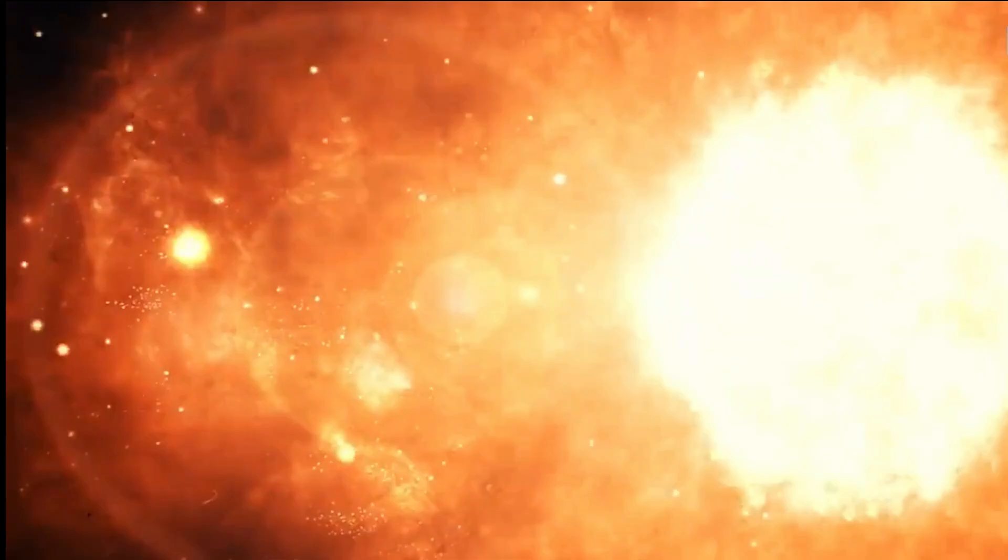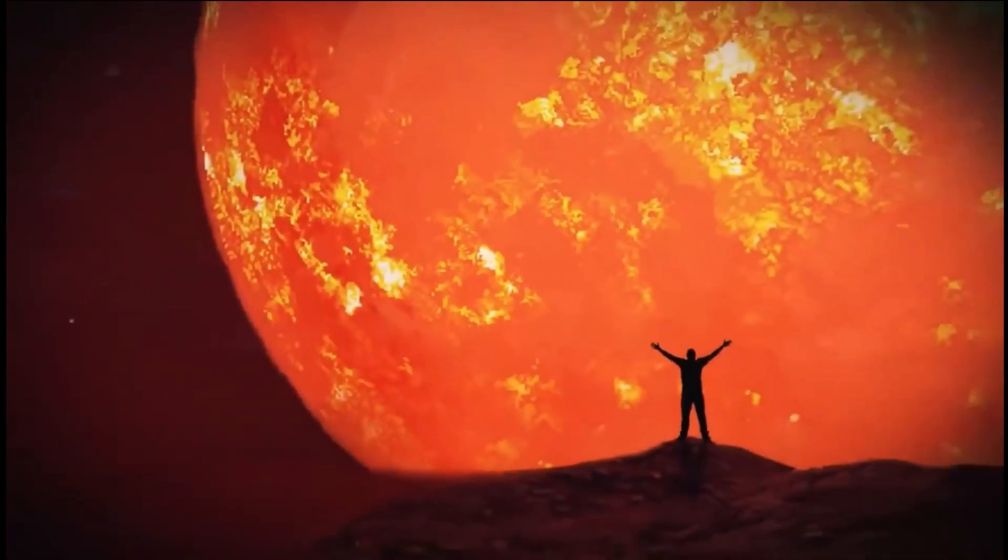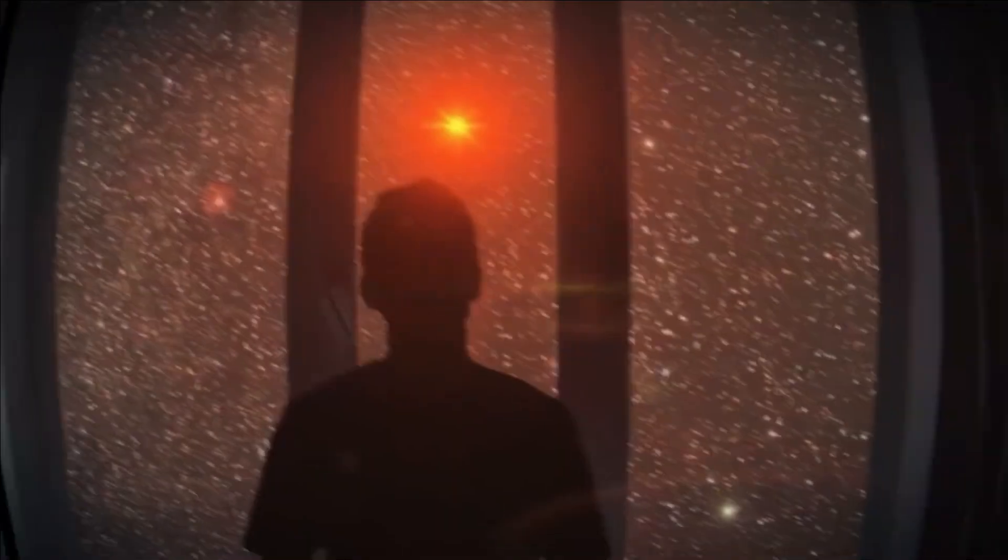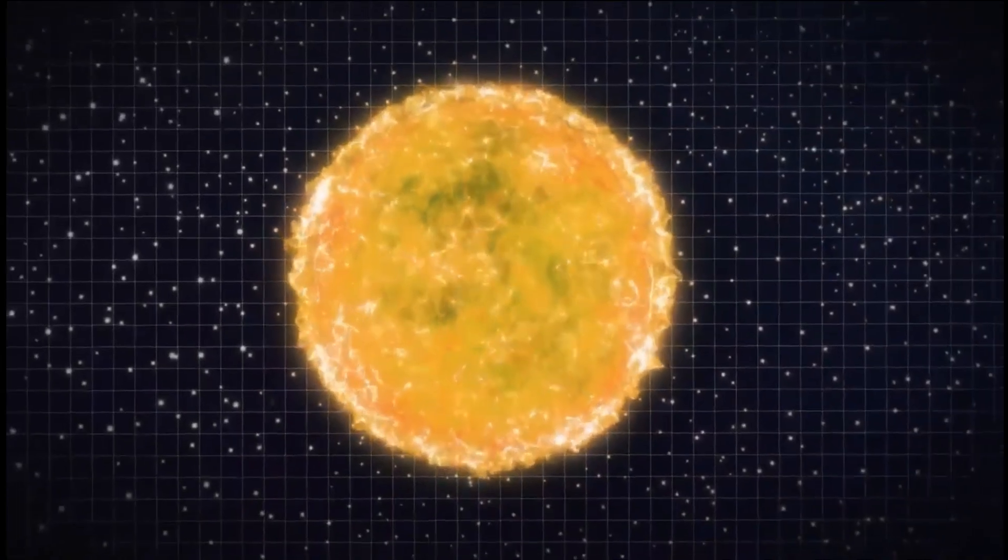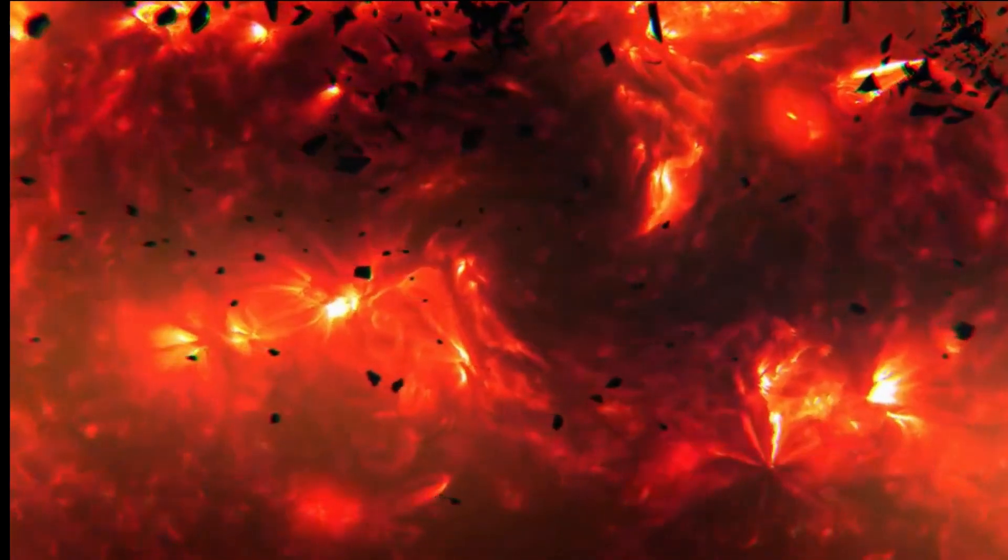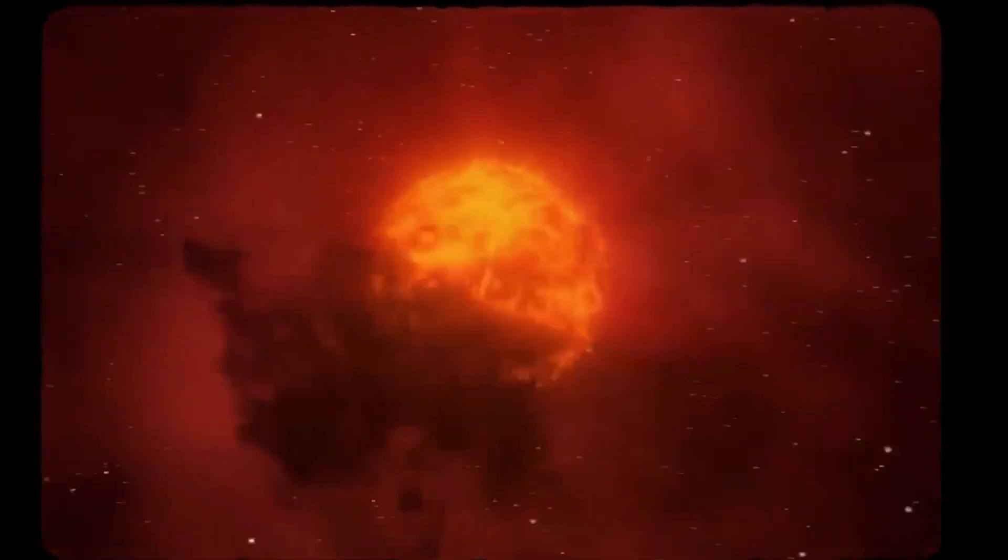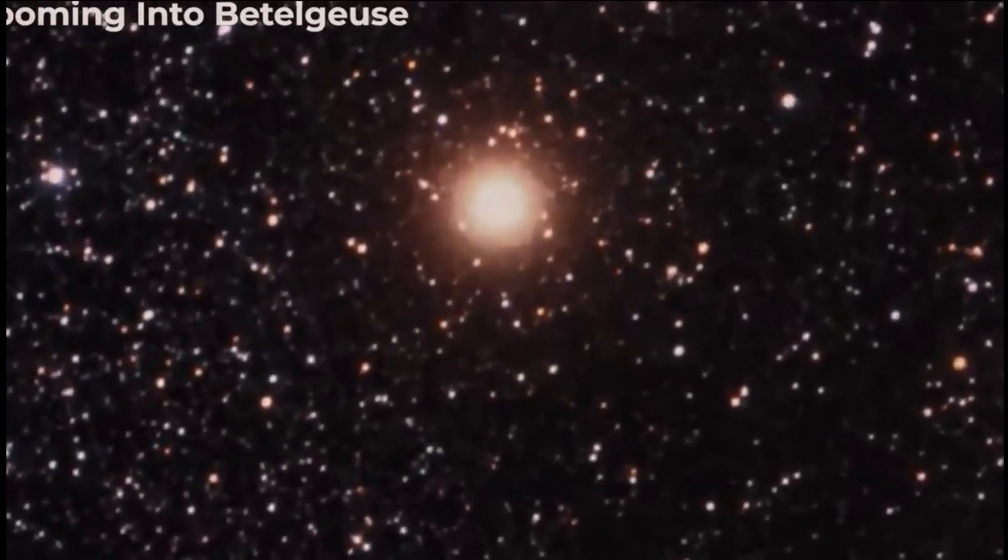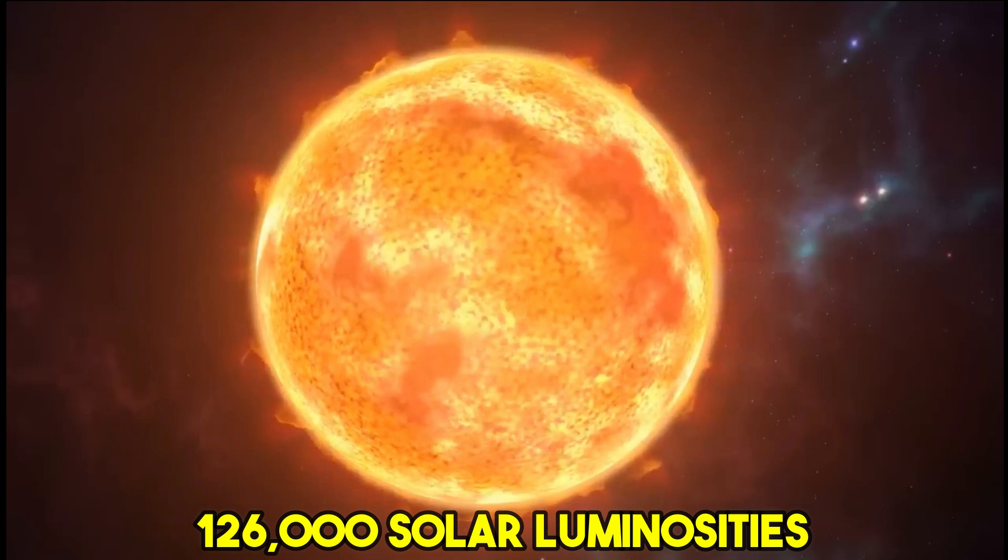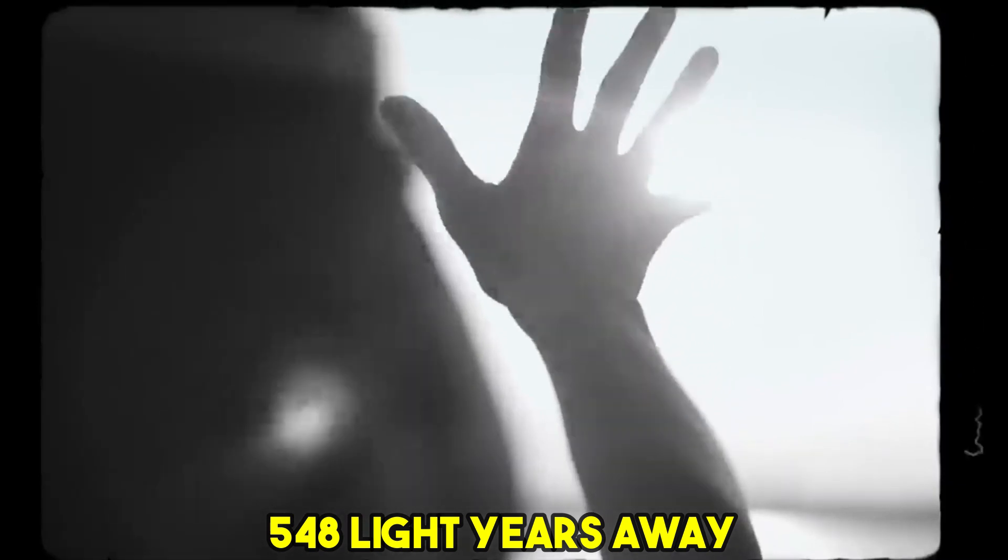Betelgeuse is about 1,000 times larger than our sun. If you swapped it with our sun, it would be like replacing a ping-pong ball with a beach ball. For perspective, if you replaced our sun with Betelgeuse, its diameter would stretch past the asteroid belt and even beyond all the existing terrestrial planets, including Earth. But then again, size isn't everything. So while Betelgeuse is a giant, it is also lightweight, at least to some extent. This red supergiant only weighs about 16 and a half times more than our sun and has around 126,000 solar luminosities, meaning it is bright enough to be seen from 548 light-years away.